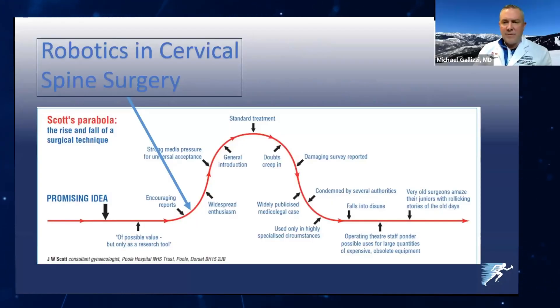This is obviously a tech-forward conference, so we would have widespread enthusiasm for this. On the posterior cervical instrumentation, I think we're in the encouraging reports phase, right before everyone says this is a great idea and we should jump in. One of the benefits of the robotic system I use is we can move it anywhere in the room to get ideal trajectories, especially with the cervical spine, which is more flexible — more akin to a pediatric situation than adult degen in the lumbar spine.